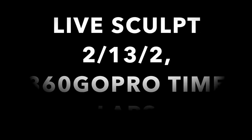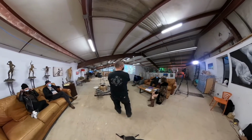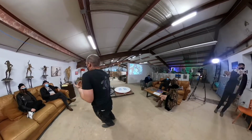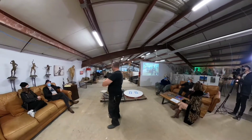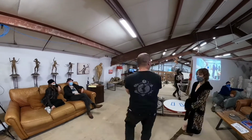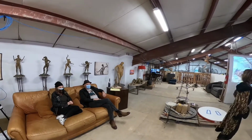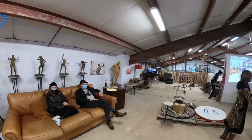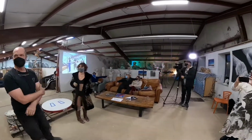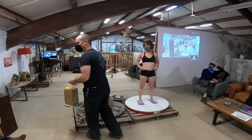Well, I thought I'd do a 360 GoPro time lapse and check this whole system out. So this is my first ever edit, and I learned a lot. I'm going to talk to you about it. It's a really interesting process. You can move the view around, as you can see, and it does the in between automatically.